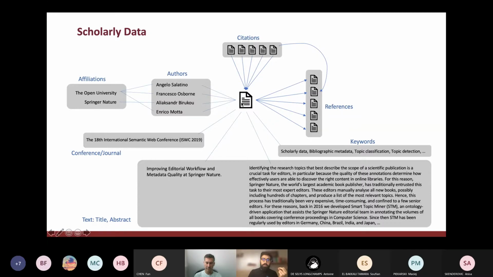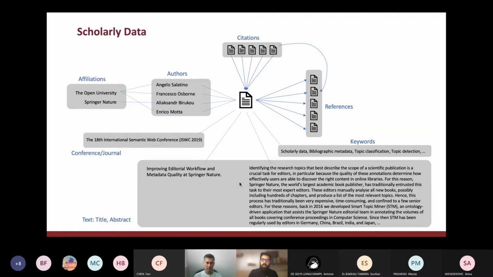So there is a paper at the center of everything here, and then you have all sorts of information. So the atomic information here are the single authors, the single affiliations, where this paper has been published, so the venue, whether it's a conference or a journal, the keywords, or the citations, or the references, title and abstract. Those are all possible information that we can extract from those manuscripts that I just showed. But this is just one single view. It's just a very narrow view on one paper in particular.